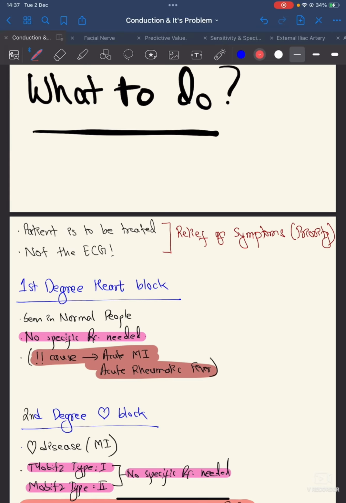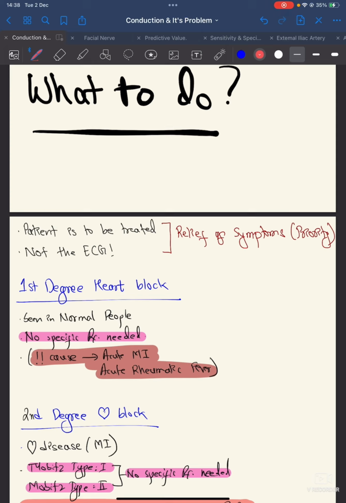So what to do when we diagnose a patient with any heart block? Even if we see an abnormal ECG, but the patient is absolutely healthy and asymptomatic, and there is some incidental finding, until and unless it shows that any intervention is required, we'll just be diagnosing it and mentioning it. No specific action is needed unless the symptoms are very hazardous to the person, or until the symptoms appear.